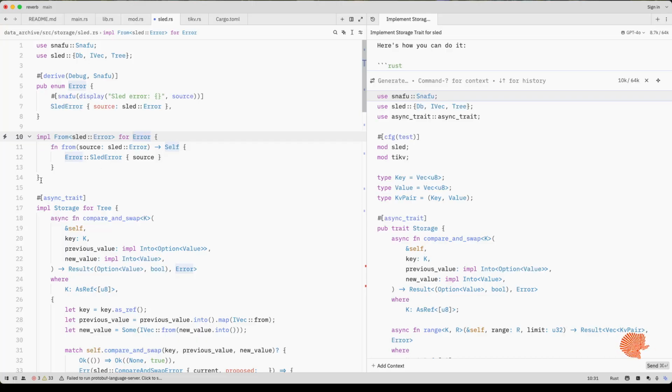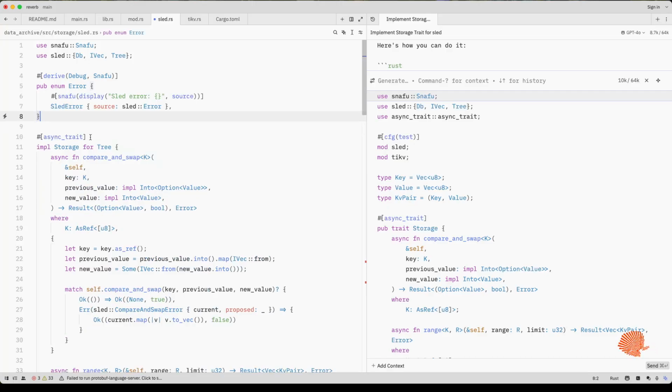Sled error for error. What? That should be automatically implemented.